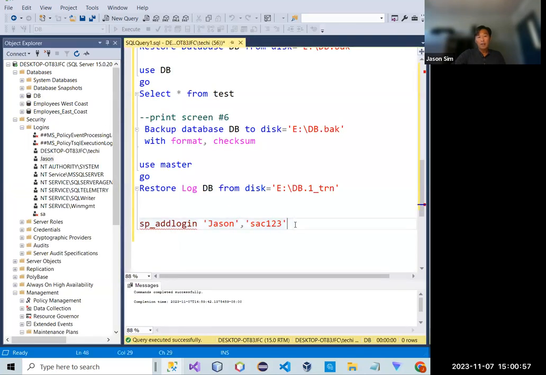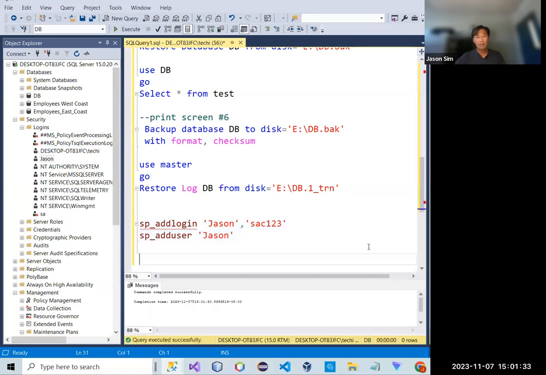Okay, so now from here, we added, oh, by the way, this is going to be print screen number 8. The sp_addlogin, your name with the password. Okay, and make sure you test it too. So that's the login. Now, after that, you type in sp_adduser, and the user. So you need to log in first in order to add the user. Okay, so that's going to add the user there.